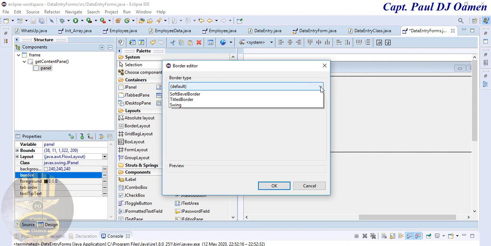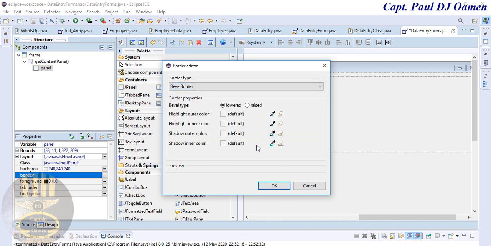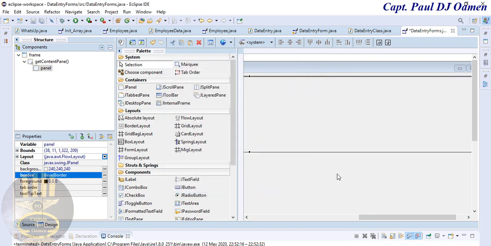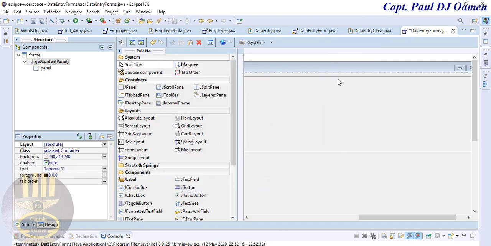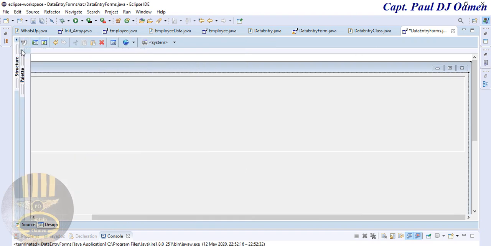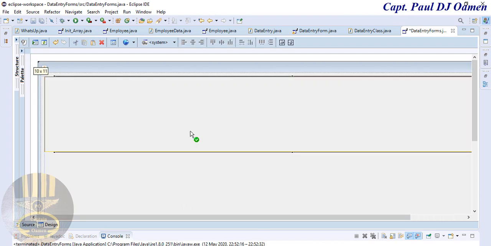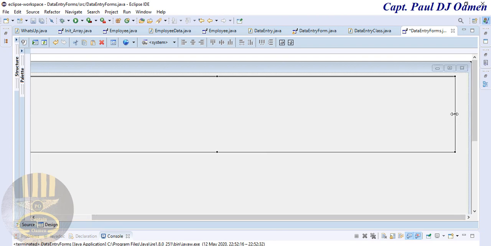Border type. Change the border type to something bevel border, and I'm going to make sure it's lowered. There we go. It is lowered right now. Look at it. Look at the shape. I think I like that. Alright, so I need about 3 of those, arranged in a vertical order. Oh, sorry, in horizontal order. Okay, that's fine. Horizontal order, not vertical order.